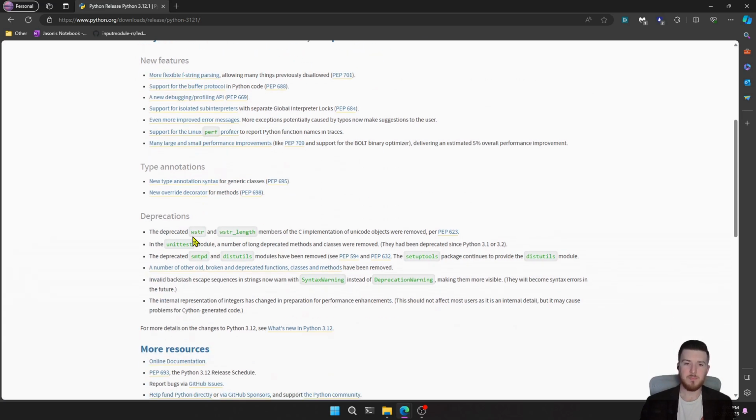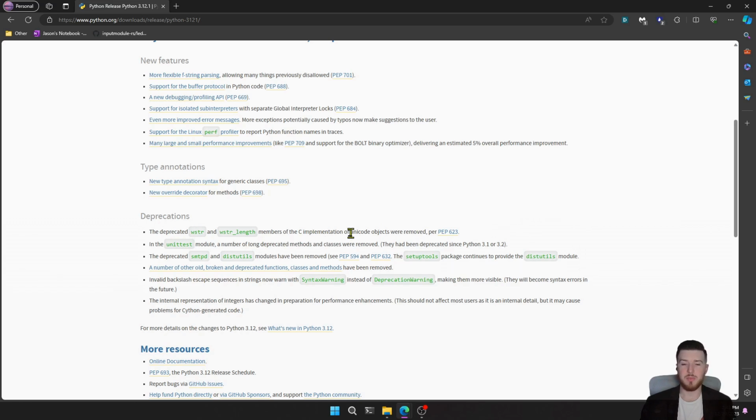Also, something that you will come across is some of your code that you've written might have become deprecated. Deprecation just means that they have moved on to a newer way of writing that code, so you have to update your code. For example, WSTR and WSTR underscore length are deprecated.